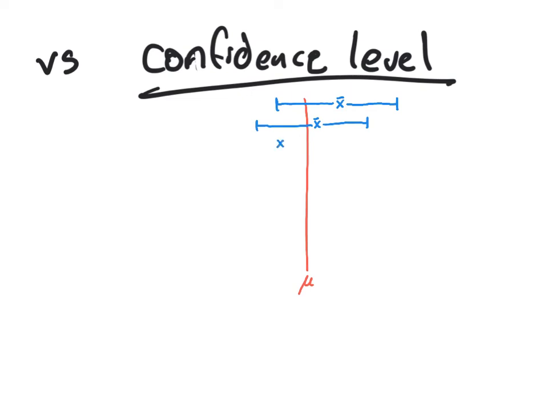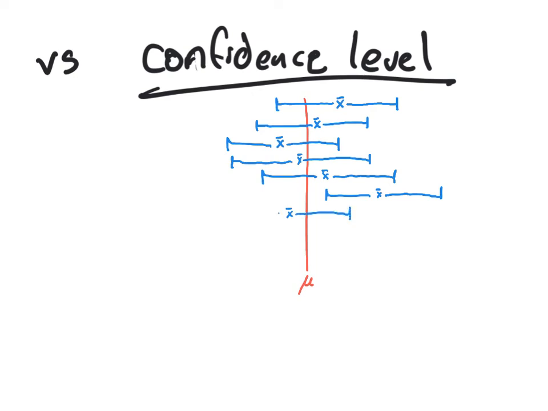And then I could do another one and build an interval, right? And then I do another one and I build an interval, right? And so on and so forth. And I'm going to keep doing this over and over and over again, right? So if I was 90% confident, let's think about being 90% confident. I would have to build a bunch of these over and over and over again, right? 1, 2, 3, 4, 5, 6, 7, 8. Let's go ahead and do 9. And let's say we got 10.